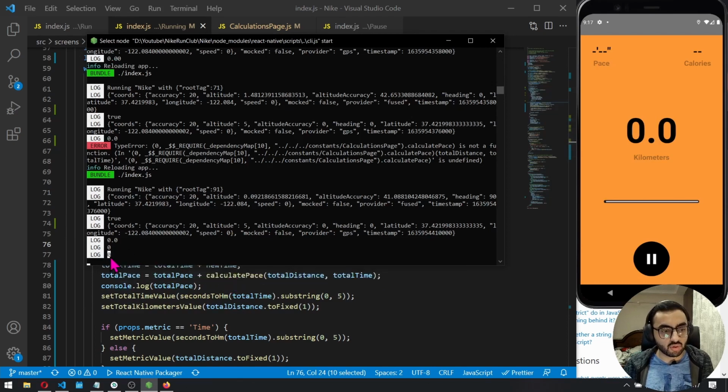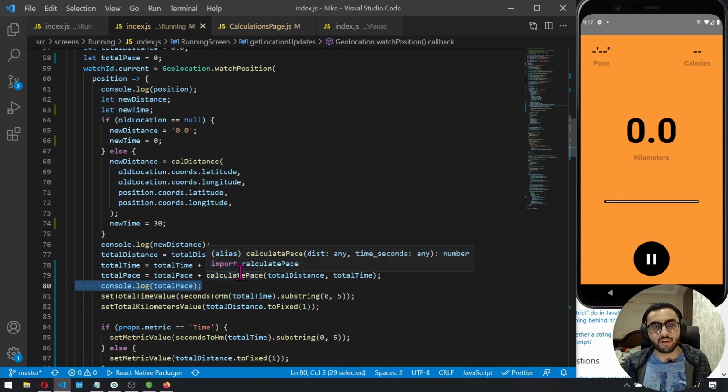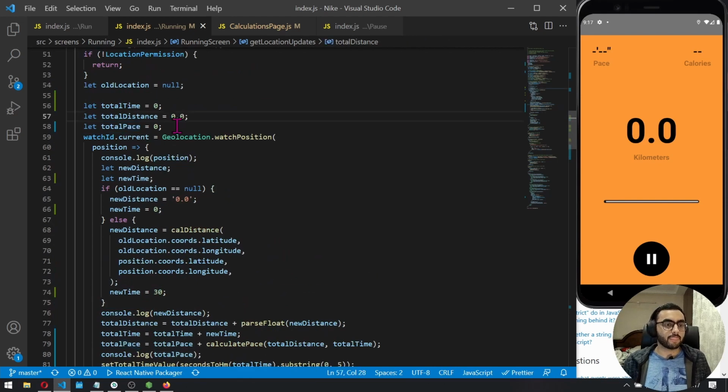This should be 0 all the time because there are no total distance values. We can obviously show it in some other way, like I will test it on my mobile phone and show that to you. But first I am pretty sure this will work how we have written the code. Every time we get new total distance and new total time, we calculate it and add it to the previous ones.